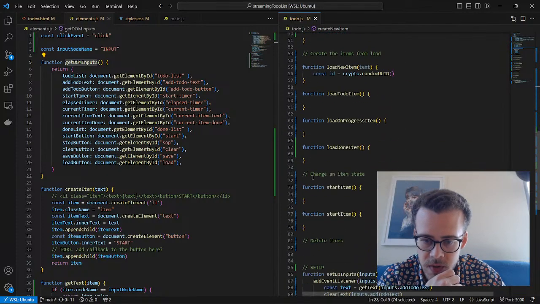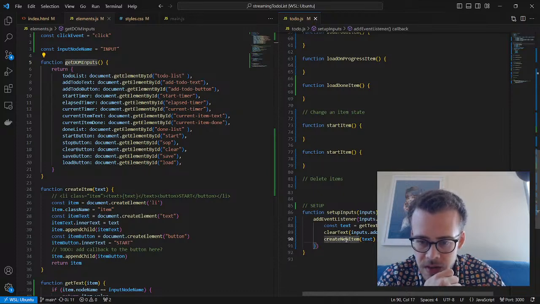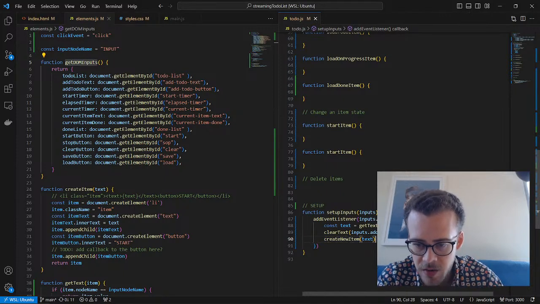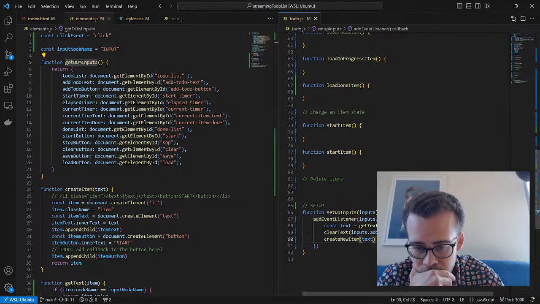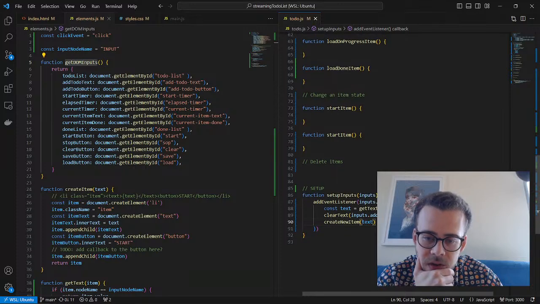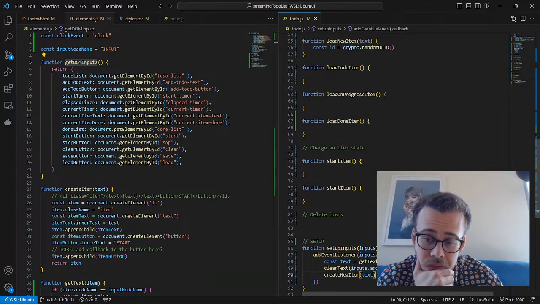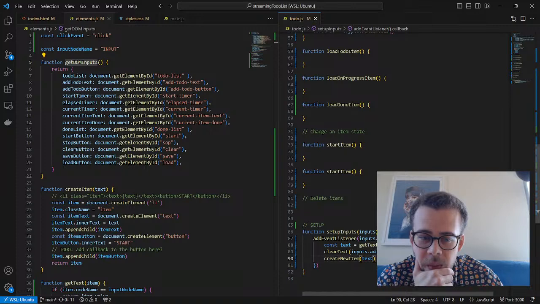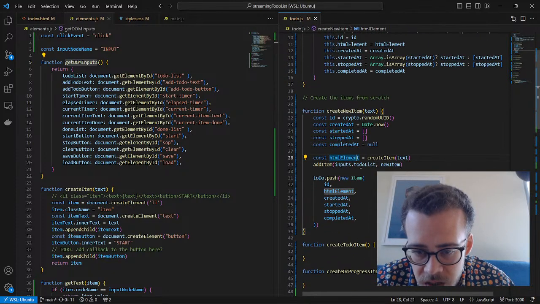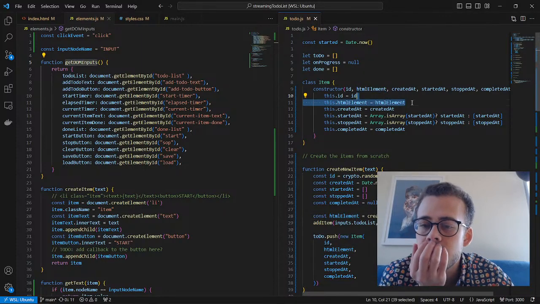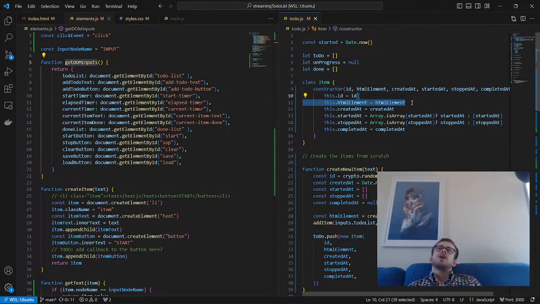There's two options. One option is, hey, create a new item, and maybe I could have another one which is update UI, and I just refresh the whole thing. That could be a thing that we could do. Honestly, why not? That would be really cool, and then I don't have to track the HTML element, which I might not want to do. Would I want to do that? For example, I would if I'm editing an item.